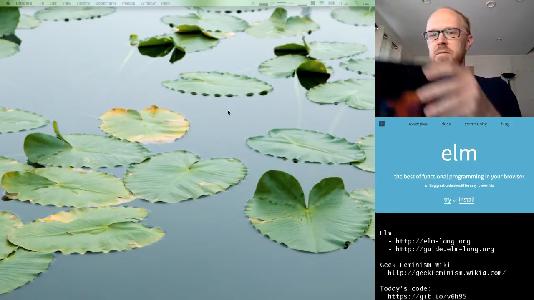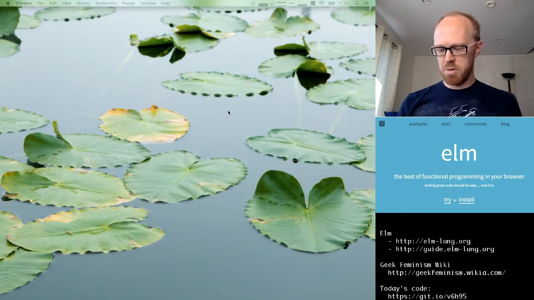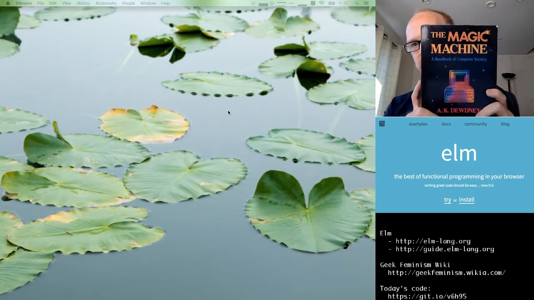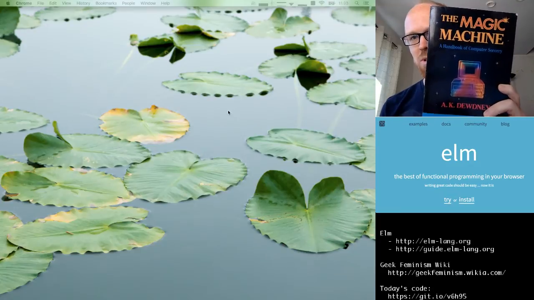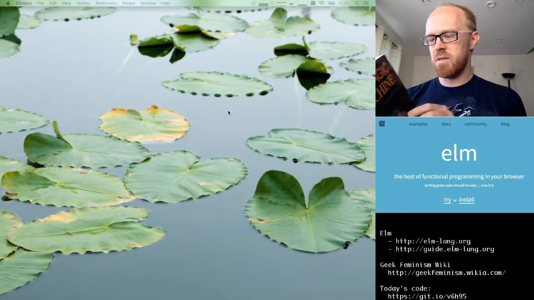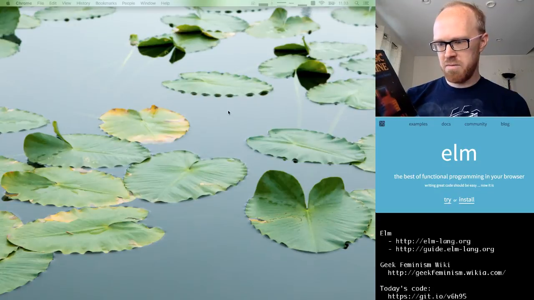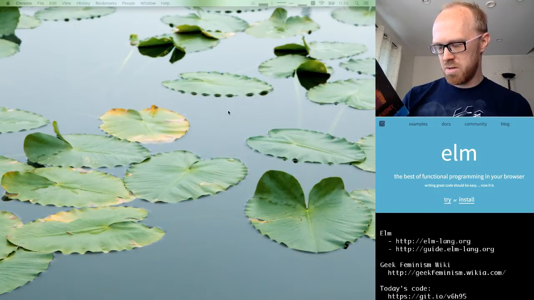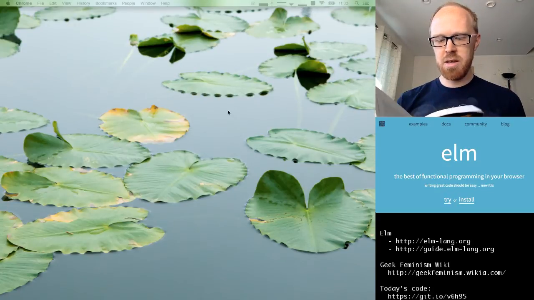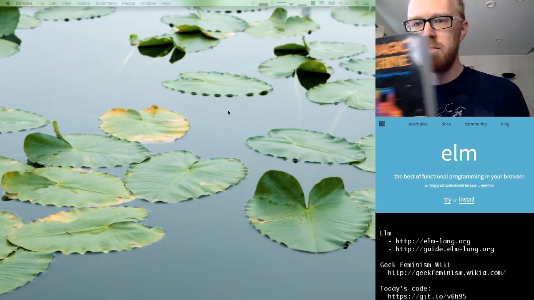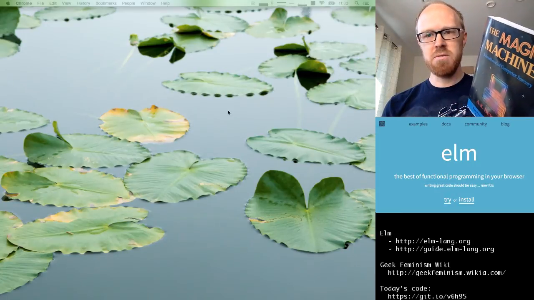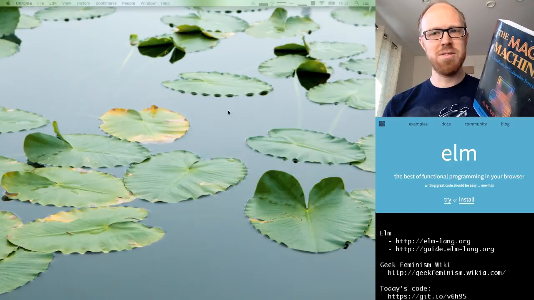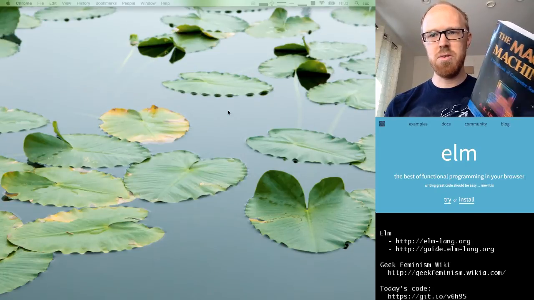So, if you saw on Twitter, I posted the other day about this book. This was my favorite computer programming book when I was growing up. It's basically a collection of articles that A.K. Dewdney wrote in Scientific American, and then I think he has a bunch of other books that are similar collections, but this is the one I had when I was growing up. And it's basically just a whole bunch of different interesting things that you can do as computer programs.